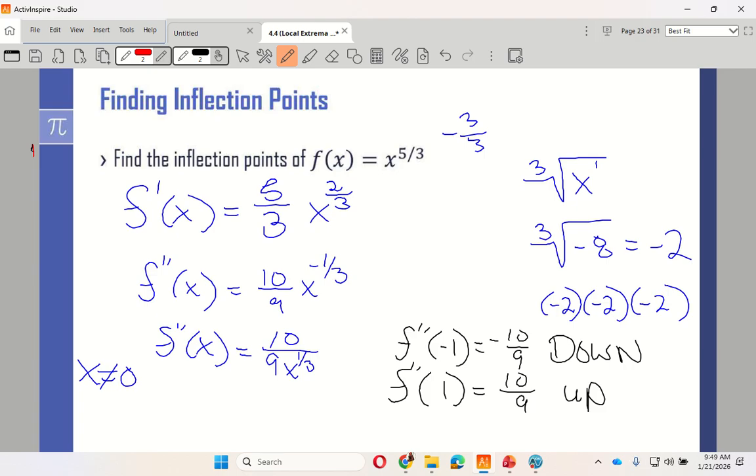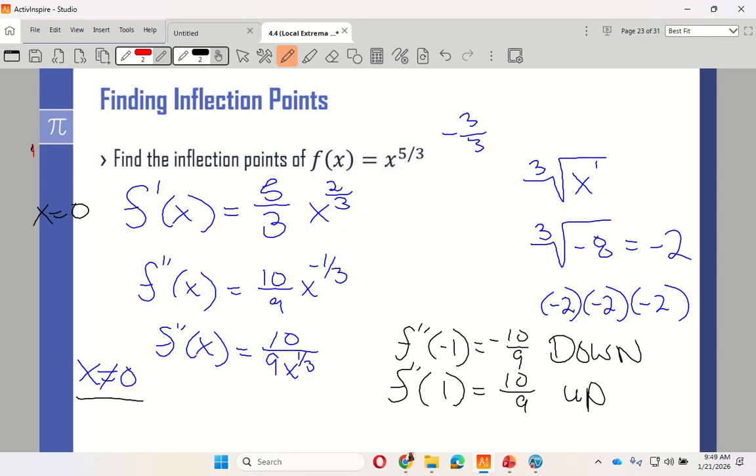My first derivative, I thought that one was 0. Yeah. And my second derivative critical point can't equal 0. So they're both 0 on both of them. This one, the first derivative, x equals 0. The second derivative, x cannot equal 0. That's why I check the numbers to the left and right of that. But if one cannot equal 0, doesn't that mean they're not the same?